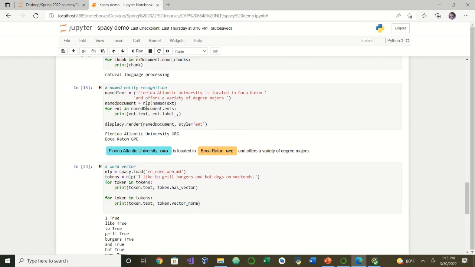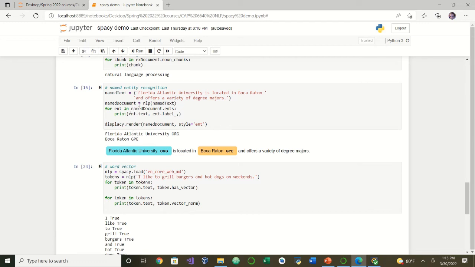So we pass it through into this loop with the doc object .ents, or entities, and then we print out the text and also what label it is. So here you can see the first part of the output: Florida Atlantic University is an organization. Boca Raton is a geographical location.